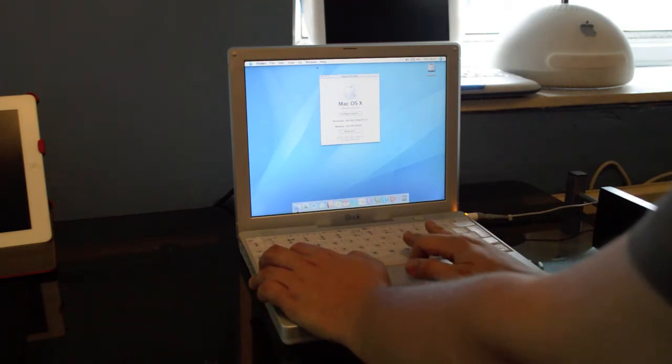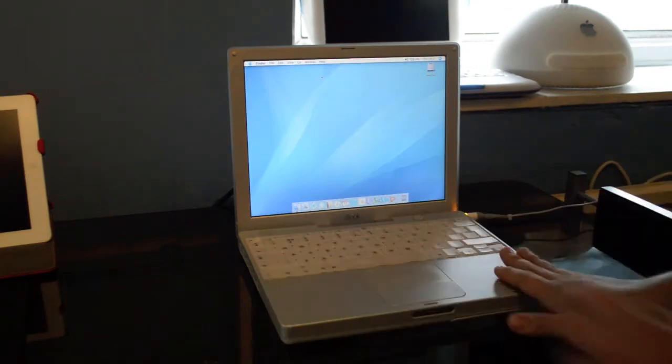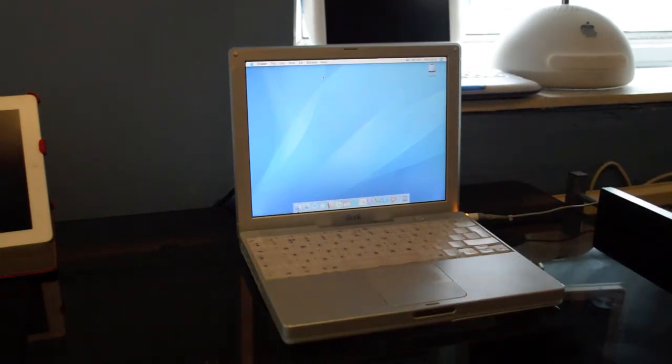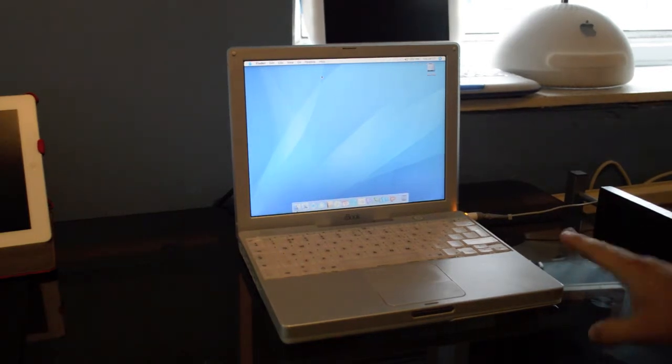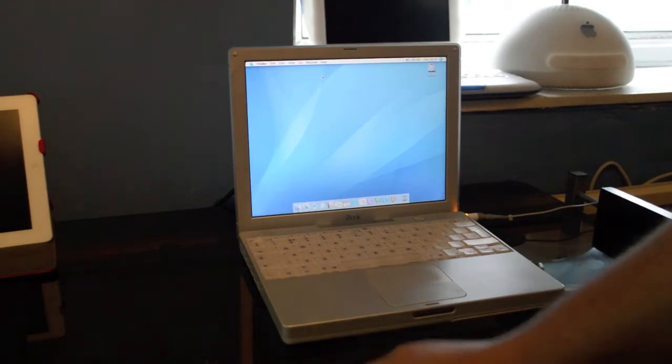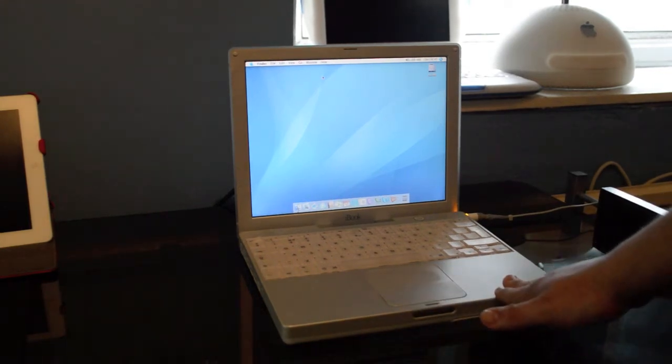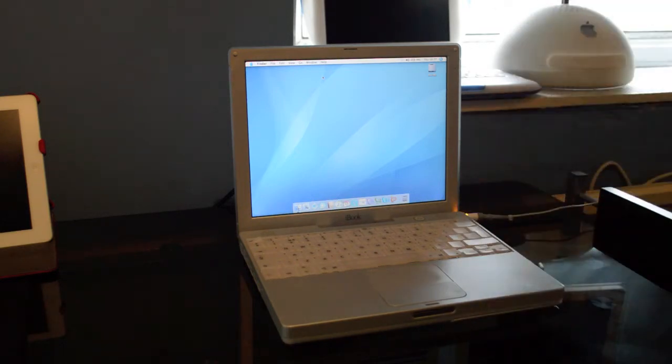So this machine is the upgrade to the machine in the background. Steve Jobs announced this in 2000 or 2001, I don't remember, but I've got this running on OS 10 Tiger. So that's one of my Tiger machines. And I do believe the iMac G4 also runs Tiger. I could shoehorn Leopard on it, but it's only a 700 MHz G4, so it isn't 100% supported.